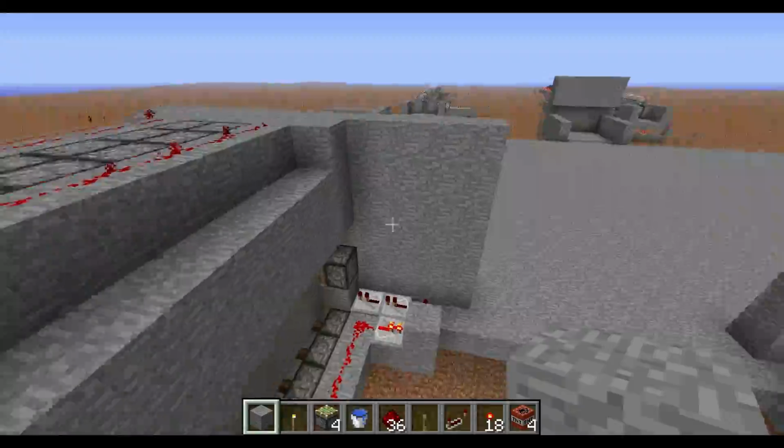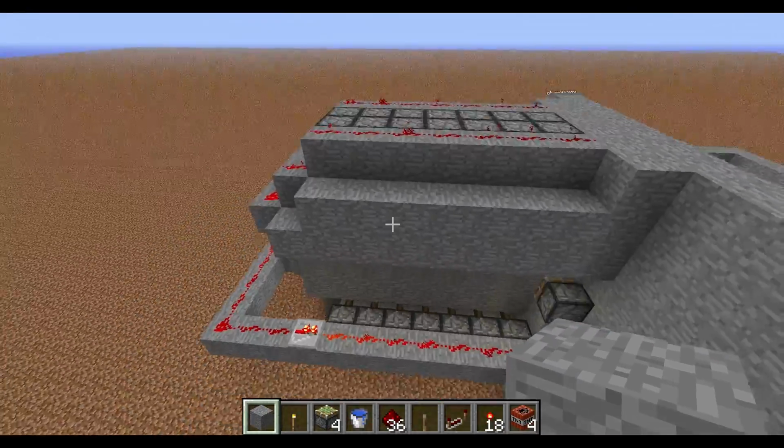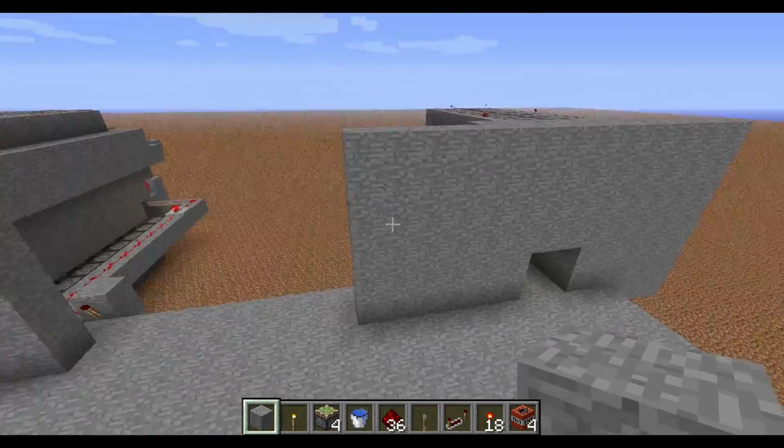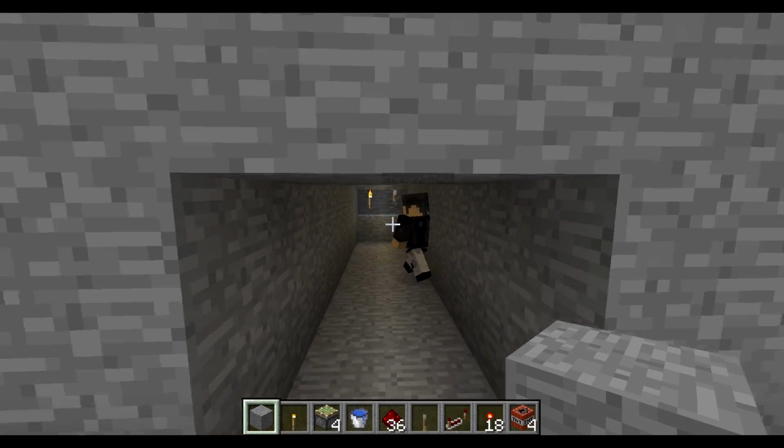Yeah, you can put this in a tunnel. Remember, it takes up quite a bit of space because of the way we built it. You can make the pit as deep as you want, and it looks just like a regular old passageway with a switch at the end.